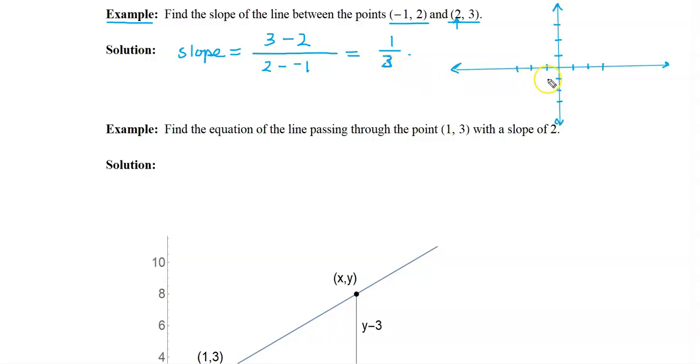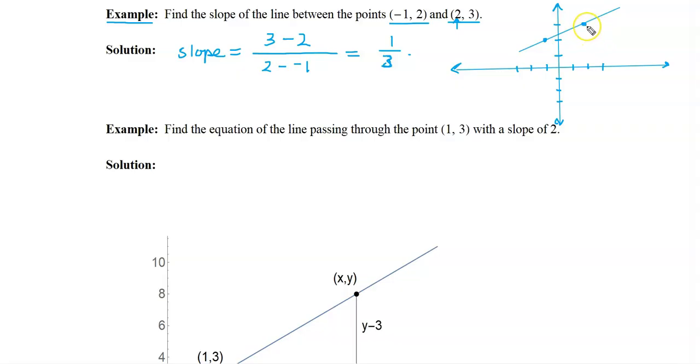And if we interpret this graphically, I inserted a Cartesian plane right here. If we graph these 2 points, negative 1, 2 would be right about here, and 2, 3 would be right about there. So our line would look like this. That's roughly what the equation of our line would look like, and this line would have slope 1/3.